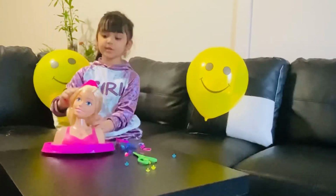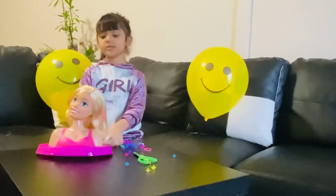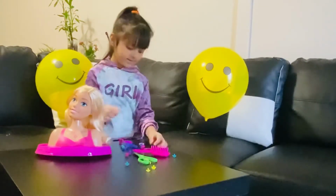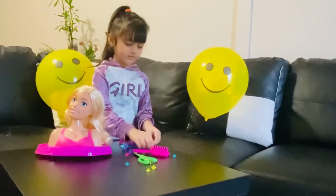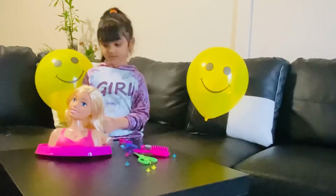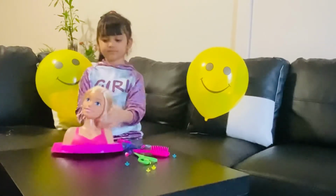So now let's make a pony of her. So I'm going to comb her hair smoothly. Okay, now let's get a white band. Get us a pink one. Okay, but first I have to make the shape of the pony.